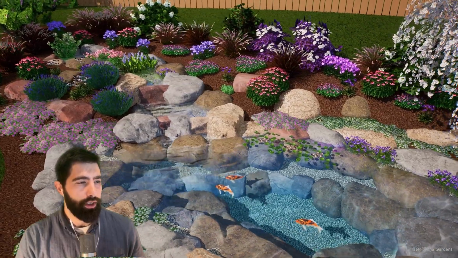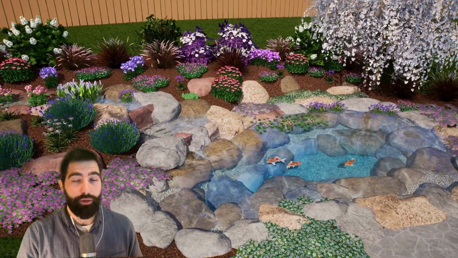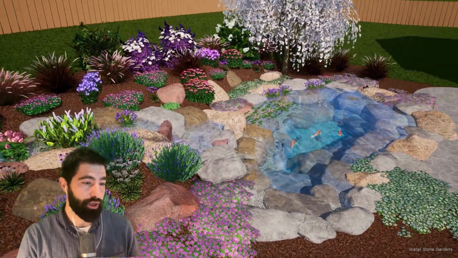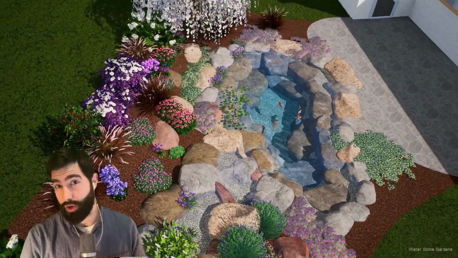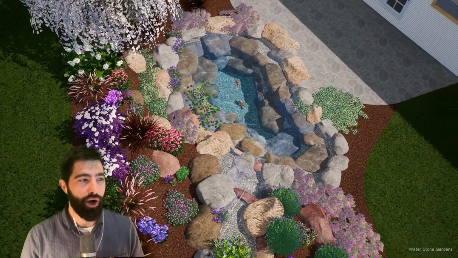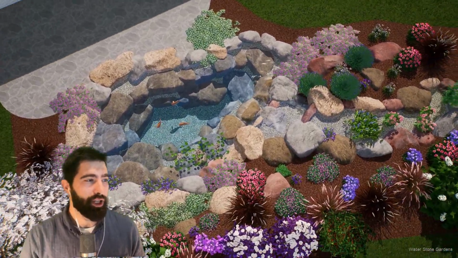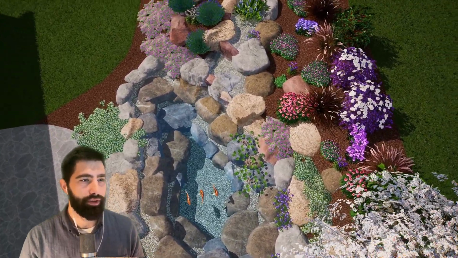So this isn't the most groundbreaking design ever. This was more meant to be just a really quick demonstration on how this works and some of the elevation tools that can be done in this program. Hopefully it helps you if you're just starting off with a program to envision how ponds might come into play, especially when we're dealing with slope terraces. So have fun designing.